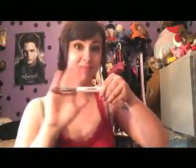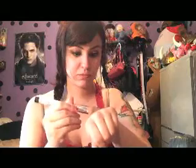And that's my Sonia Kashuk foundation brush from Target. Kind of roll that. And I always start in the middle of my face and kind of blend outward. I have T-zone oily skin, so when I break out, it's usually in the middle. So I concentrate on that area and just kind of blend outward. Go over the whole face, underneath the eyes.